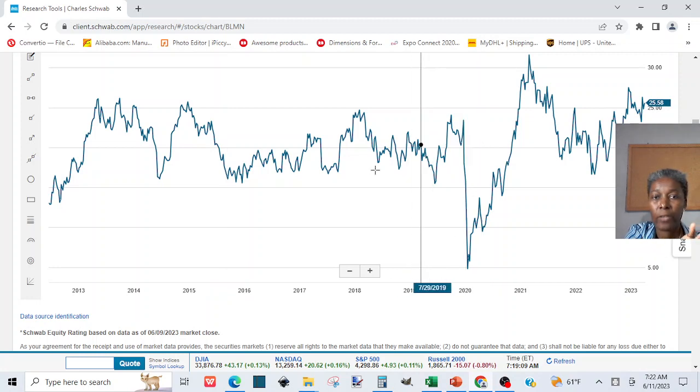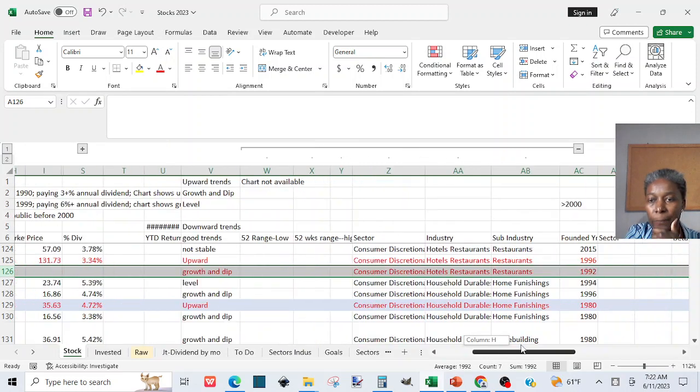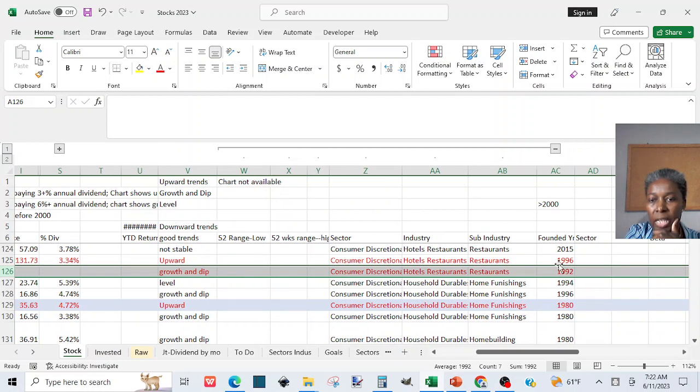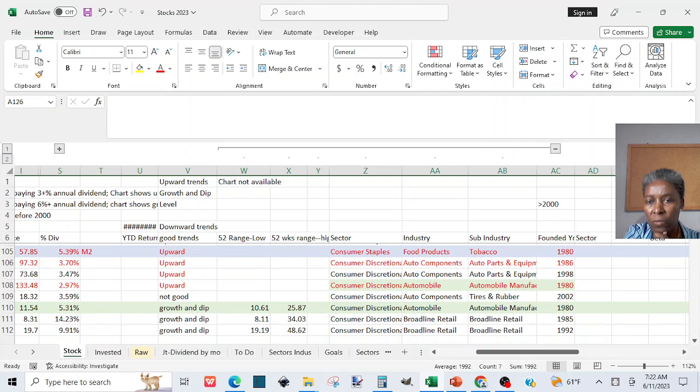You can actually put on your spreadsheet that it is 2013. And sometimes I don't even complete the chart. I will just put, am I completed or not? But I will put the year so that I can filter down with the year. So it's 2013, it does not make the cut. So let's see here. Yeah, I just saw 2015 earlier.